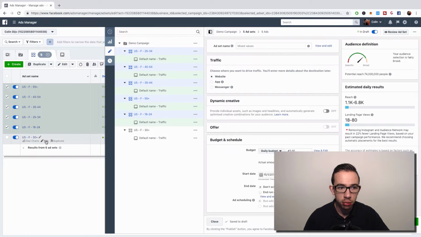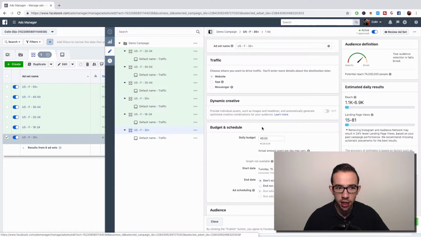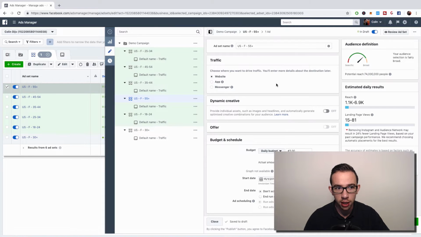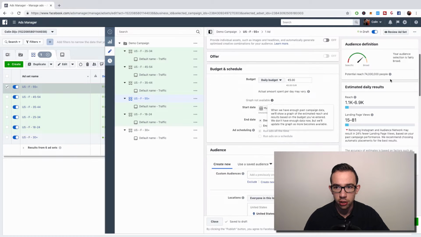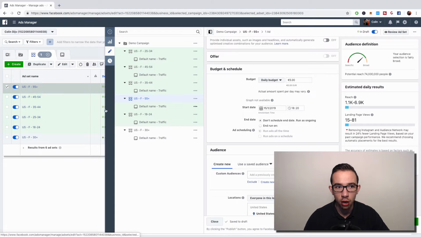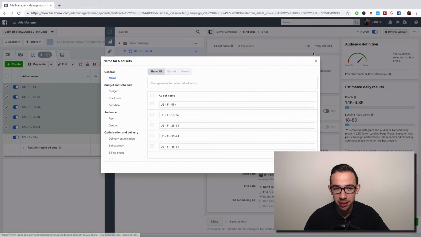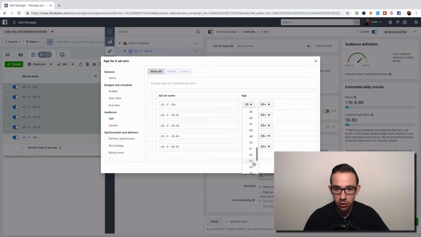Just to give you an example, an idea of what we did, basically this is 74 million people because we are not running an interest, and obviously this is way too big, but it's just for the example. And if you look at this, potential reach is still 74 million. Oh, obviously because I only changed the name. So we go back to this one because I only did half the work. We still have to adjust this. So this goes to 55. Yeah, this is cool.